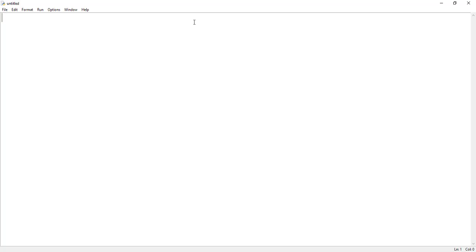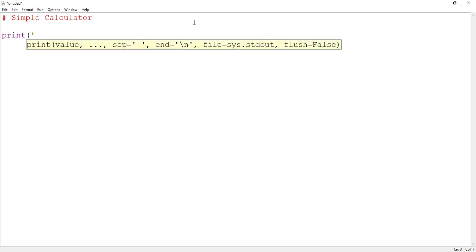We are going to show an option to the user, and then we are going to take in two numbers. What we are going to basically do is create a simple calculator. In this simple calculator, the first thing that we are going to do is show options to the user.